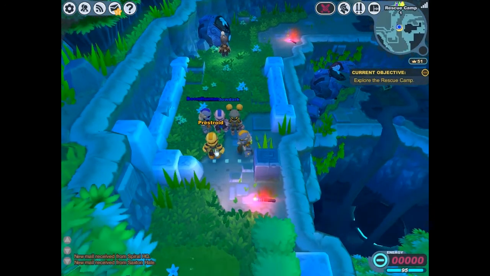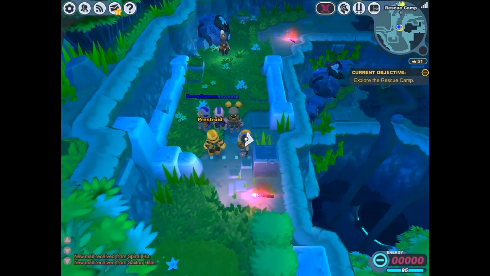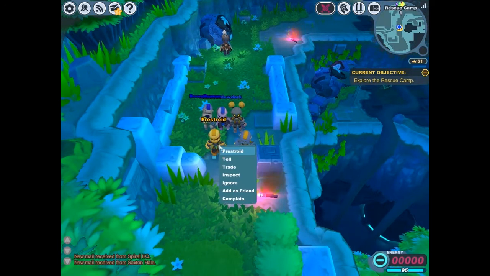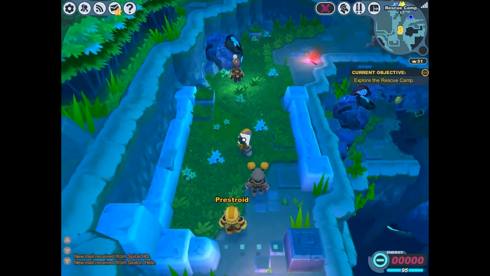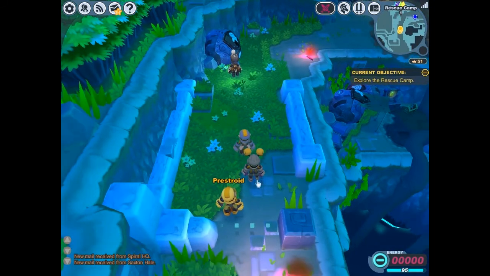Where am I? Oh, here I am. How do I talk? Wait, are these people? Ooh, these are other people.